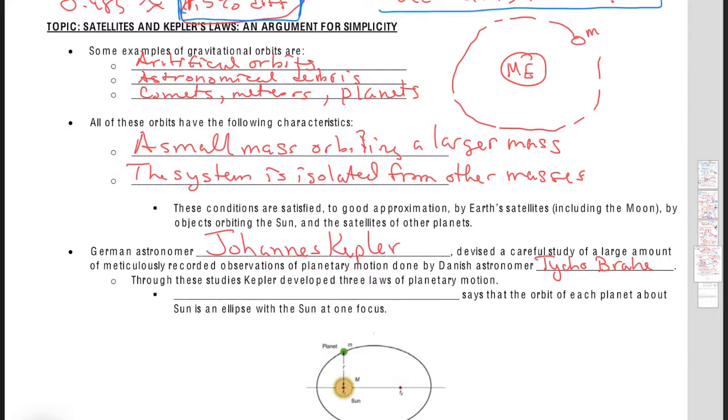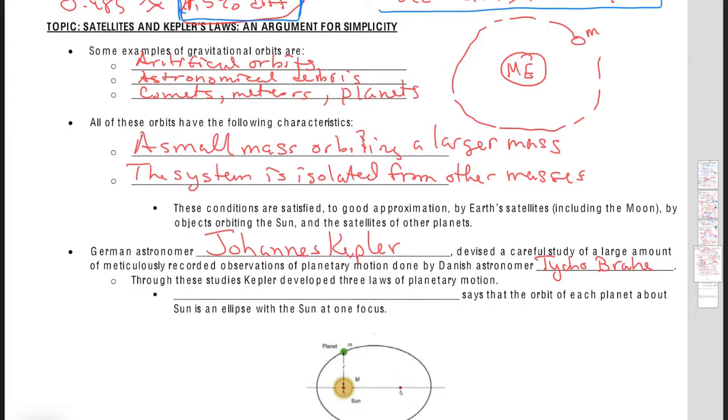Now there's a lot of controversy about how Kepler got this data. Did he steal it from Brahe's family? Did Brahe actually will it? Did Kepler inherit it? It's an ongoing argument between the families. But the data was very meticulously recorded, especially since this was way before telescopes were even invented. Brahe plotted where the planets were sitting, but he didn't do much in terms of data analysis. That was left up to Kepler, and what Kepler discovered was that there were 3 laws that govern the planets.